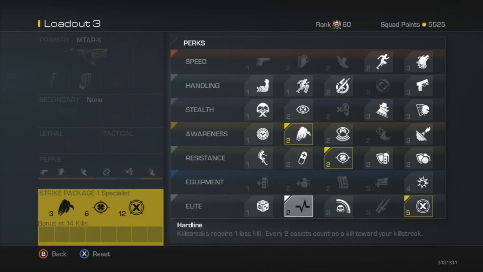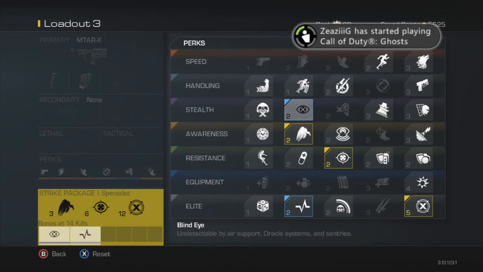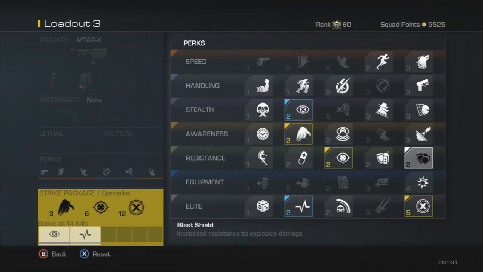Now the last perks in the bonus are Hardline, which I like to run as, obviously, the assist counts as a kill. Blind Eye is more for a domination rushing class, as you can get that lucky care package from a field order, get a Battle Hind that can literally end your streak, or a Trinity Rocket or something like that. So Blind Eye really does help to maintain your streak and keep you off the enemy radar. And then I like to run Blast Shield for IEDs and other noobie things that may be lying around on the floor or on the map.